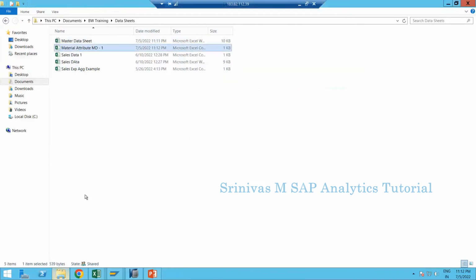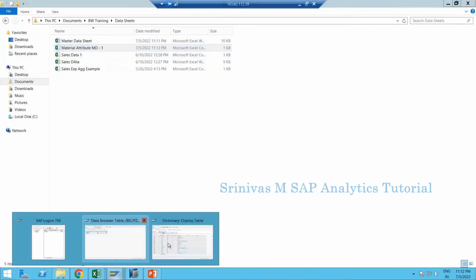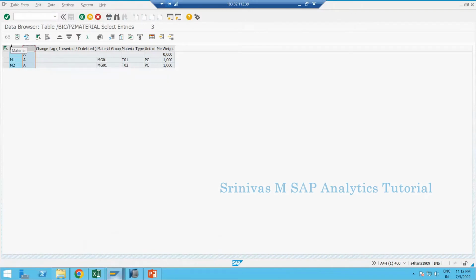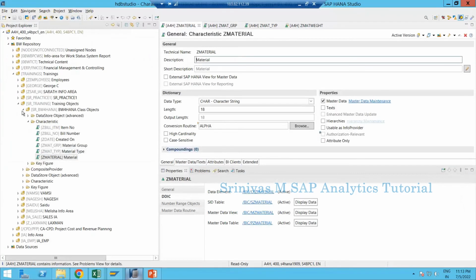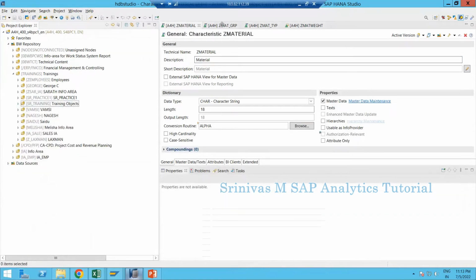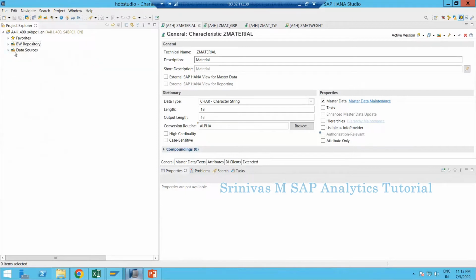Now, whatever data we have on our hard disk, I wish to load this information into my SAP BW system, into this P table. As I told you, to bring any data from any source into our BW, we always use a data source as an intermediate. If you wish to load data from any flat file, as we call these kinds of files, into BW, then we need to create a flat file data source. So where can I create it? Go to data sources and then go to file, file server.